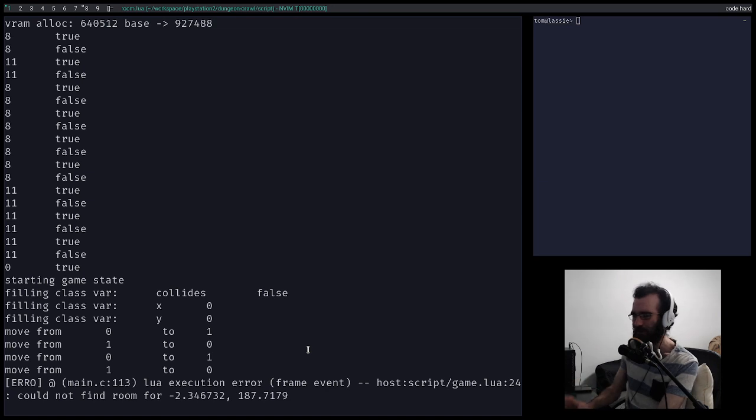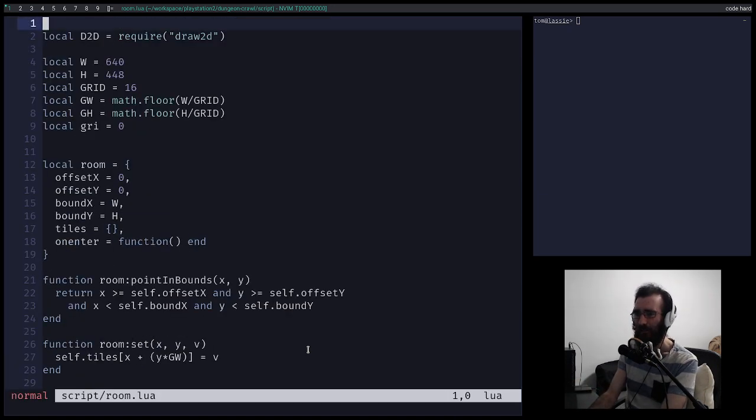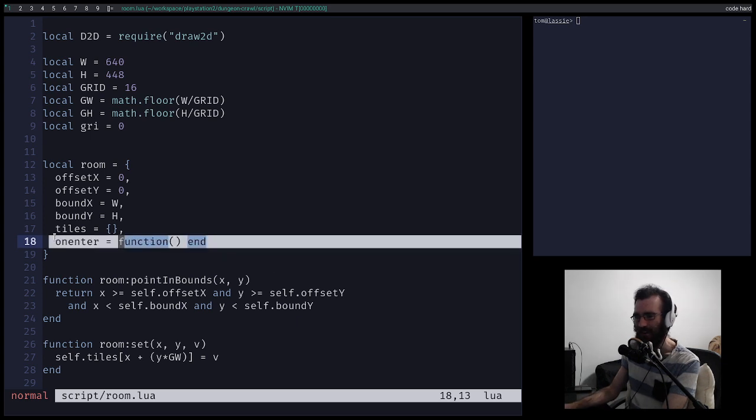So let's just have a quick look at the Lua code that's powering this. The important bit is the actual room abstraction. A room has some bounds that constrain where it is. It has a bunch of tiles, and eventually it'll have a function that gets called when you enter a room. This will do things like spawn enemies, keep track of room state. I think it's really cool to make this a function rather than anything else.